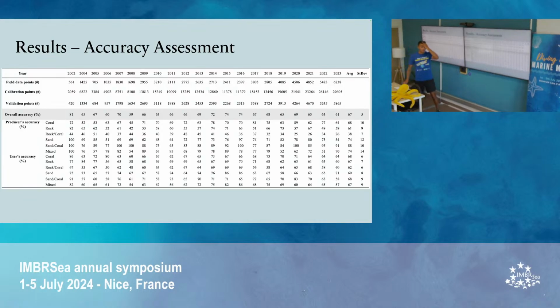So now we have the maps and they tell us the composition and so on, but how good are these maps? First, before moving forward, we need to analyze how good they are. I know this is another one with a lot of information, but I'll walk you through it. So again, the accuracy assessment tells us how good the maps are. When you look at accuracy, you traditionally look at three types: the overall accuracy, producer's, and user's. Initially, the overall accuracy was 67%. This one just tells you in general how good the maps are.